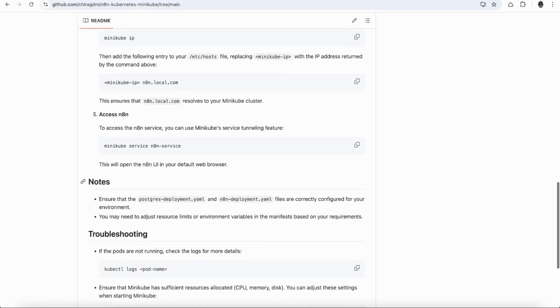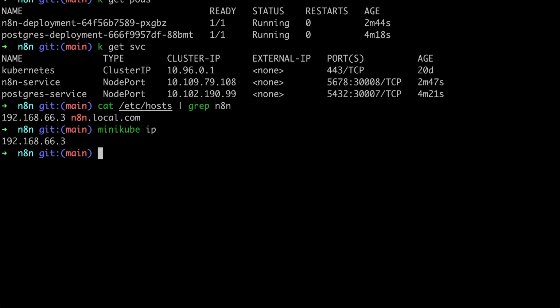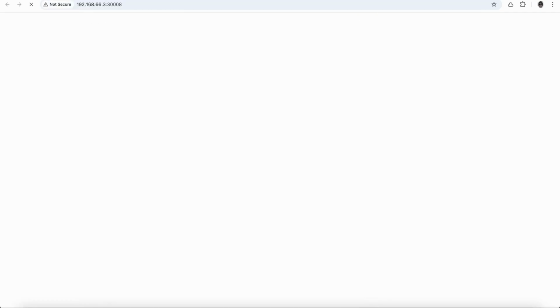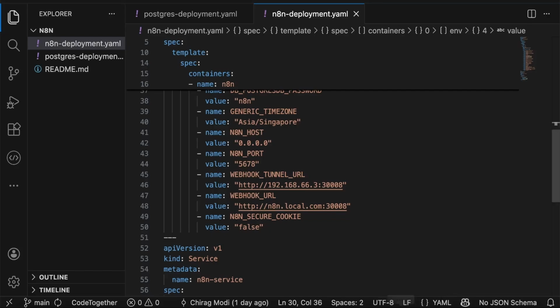Okay, now let's access the service. And in a similar way, we can access it using this host name also.